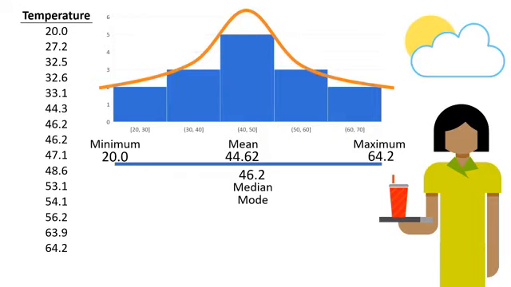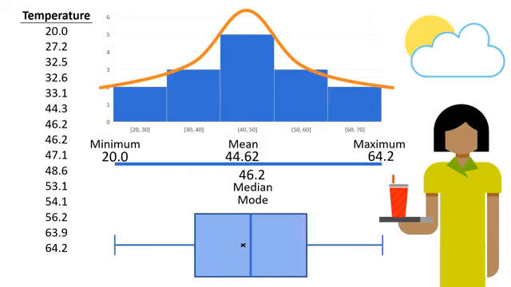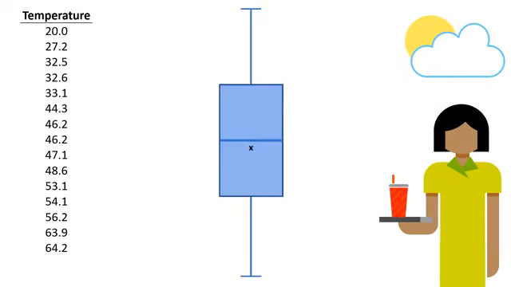Another way you can visualize the distribution of your data is to use a box and whiskers plot. In this case, the box in the center represents the inner two quartiles of the data, with the median showing as a line. In Excel, you can also display the mean as an X. The whiskers show the rest of the data to the minimum and maximum. You can show a box and whiskers chart in this horizontal orientation, but often, especially in Excel, it's shown in this vertical view.